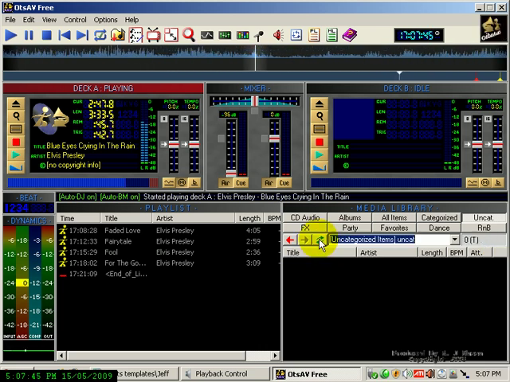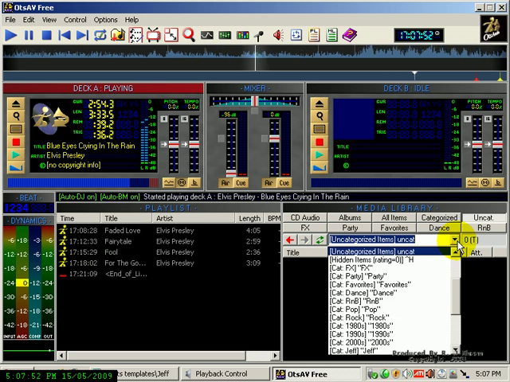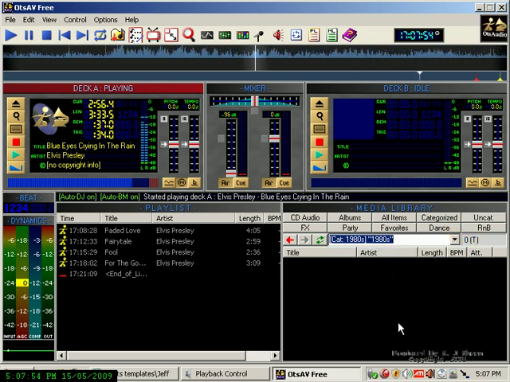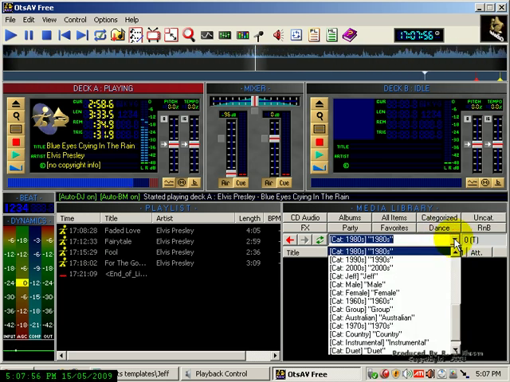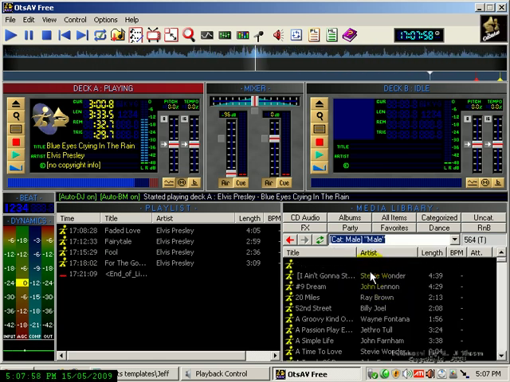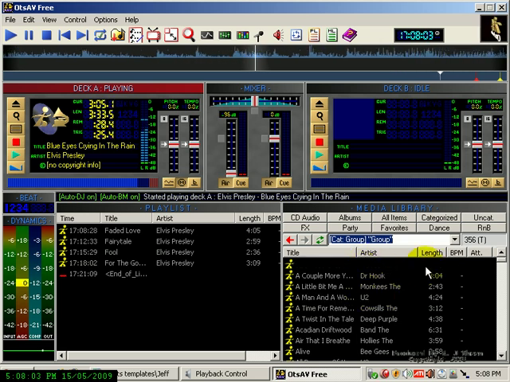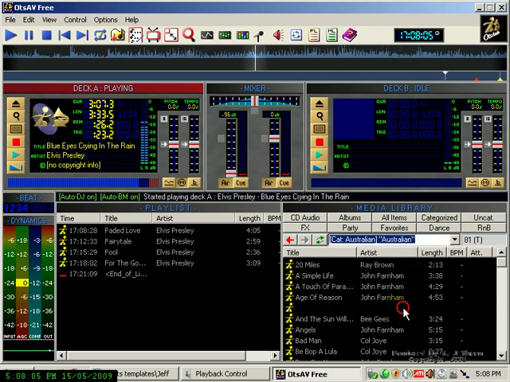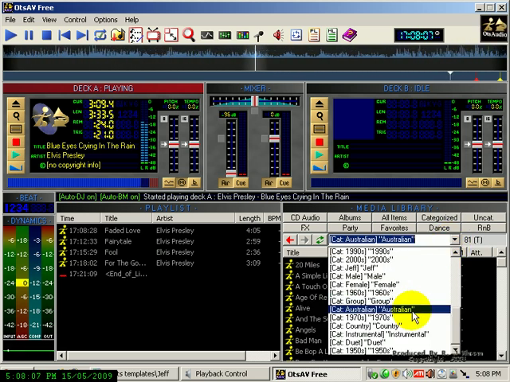Click there, and you'll notice that they've all gone out of the uncategorized area into their individual sections. If we go to the 80s, I don't have any in the 80s. We have some in the males though. We should have some in the groups, some in the Australian, and so on.